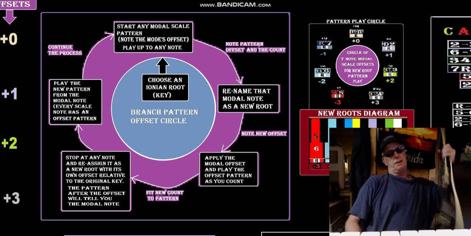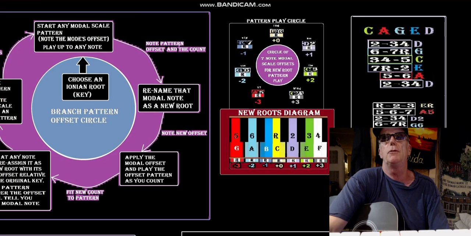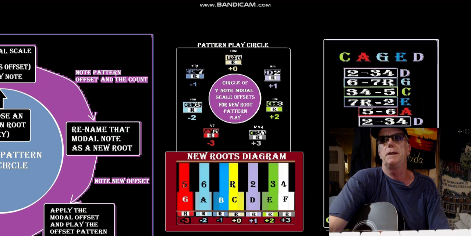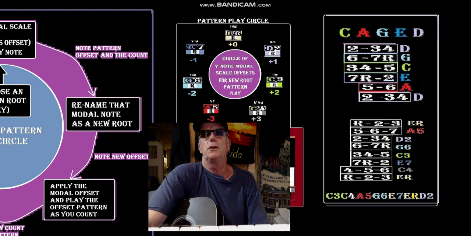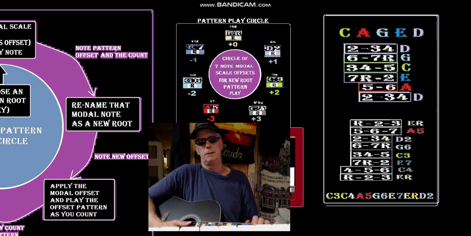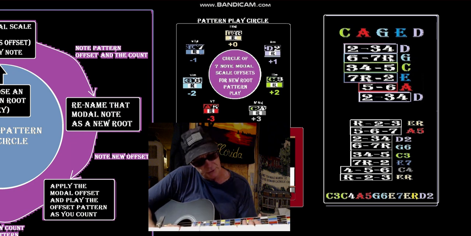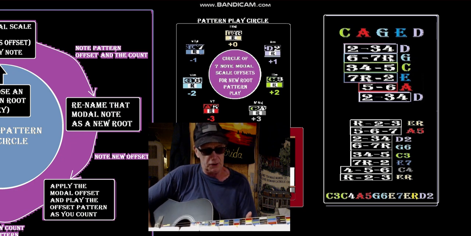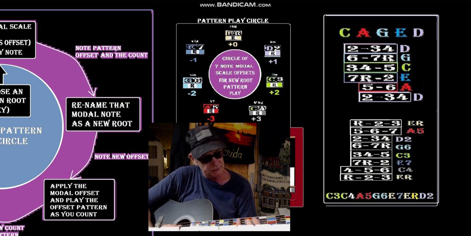So let's say we're on that Phrygian pattern here, and what we're going to need, our ammo for this, or our map guide or whatever, is going to be right here. Okay, now it's not in a circular form, but it is in a tabular form, so we can use it. So let's say we do the Phrygian third, 1, 2, 3, 4, 5, 6, 7, root, 2. Now we don't want to go up to the tippy top string, we want to play back down, and I kind of forgot where I was going. I didn't leave breadcrumbs or anything.